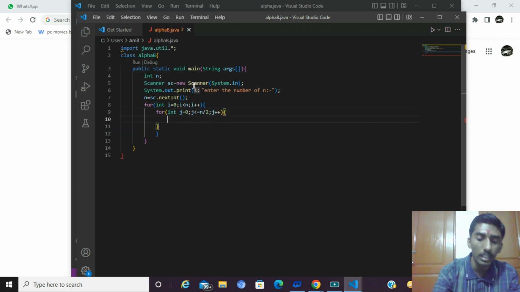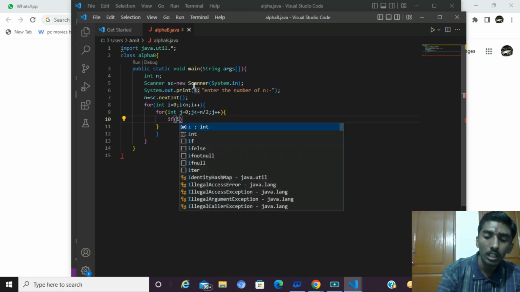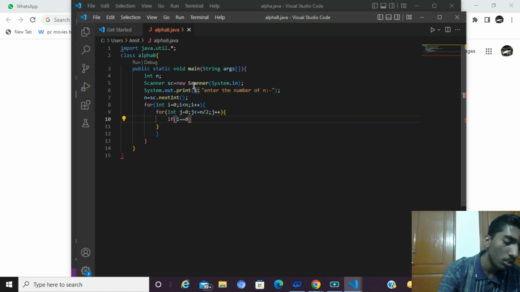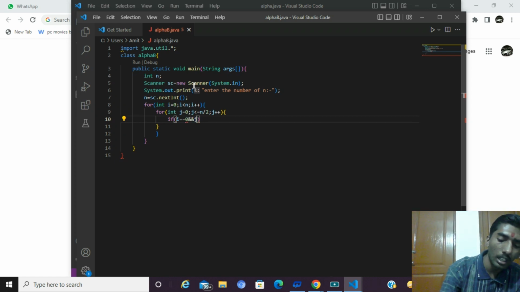After that you take an if else statement. So I will write if i double equals to 0 and j equals to n by 2, j double equals to 0, j double equals to 0.